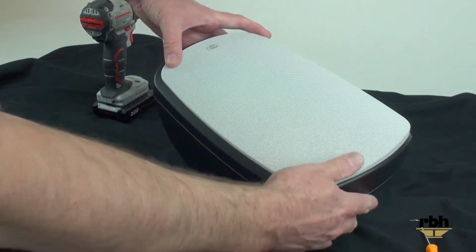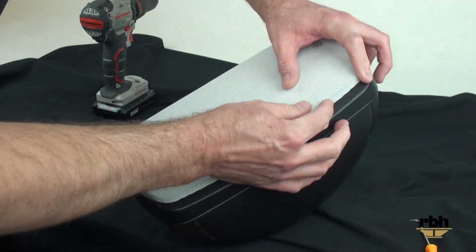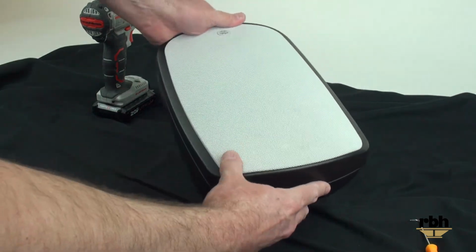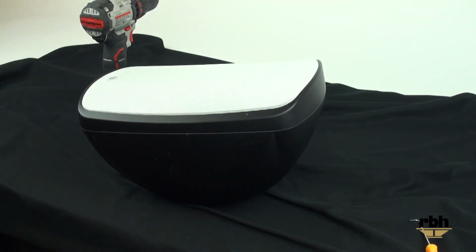Once you get one side in, turn it around and work the grill in very carefully so you don't bend the metal and you also don't cause any exterior damage to the speaker. And that's it. Once you get that done, everything's all wrapped up.